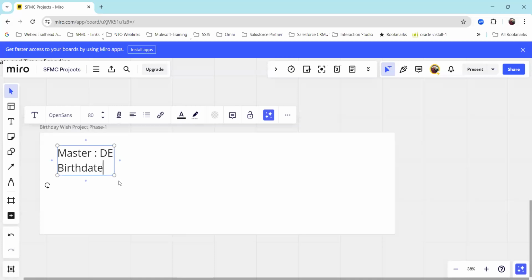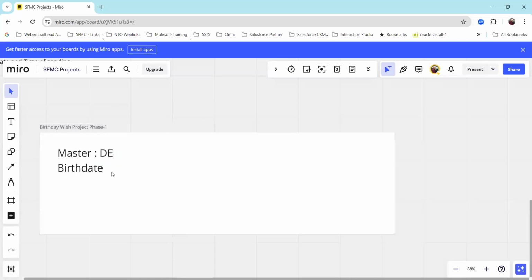All the other fields are there. If the birth date field is not present, ensure that you ask your client to create it or you create it, and then add information in this birth date field. And obviously, you need an email, as usual. So you'll be creating an email.